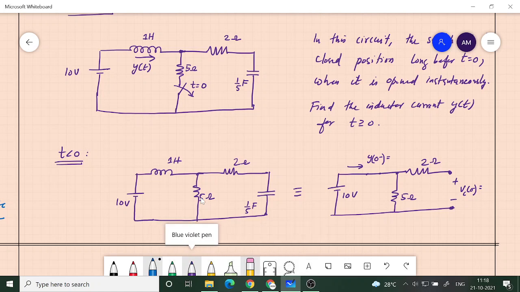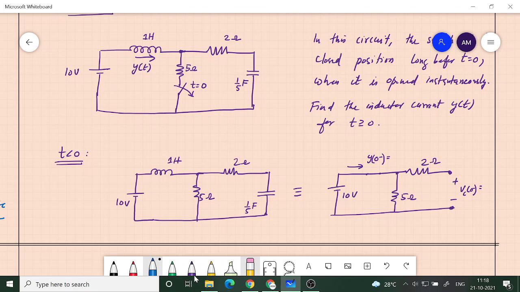Quickly, do you know or not? I can't wait for long. Just say yes or no, otherwise you tell the answer. Sir, can we apply network theorem, sir? Can you tell the answer? Yes, it's very simple. By inspection you can tell. You don't need to write any equation or anything like that.